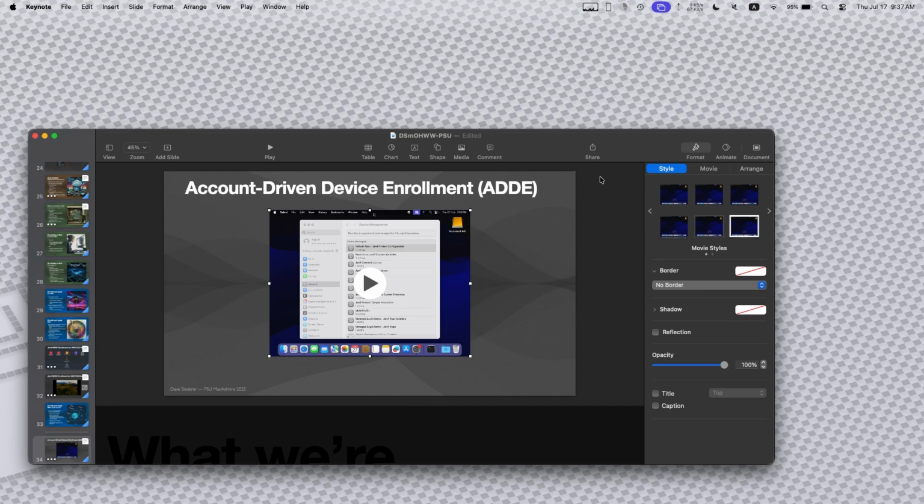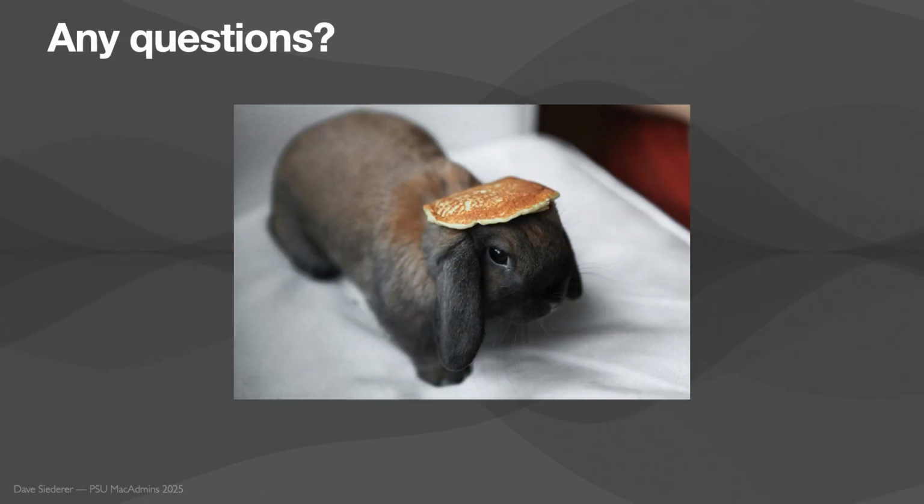All right, so now we can get down to. Oh, no, I was right. Come on. So I'm going to hit X too many times. One more. Now any questions? Because here's a bunny with a pancake on its head. Yeah, there's a meme quotient to be had. All right, I think you first and then... Good.